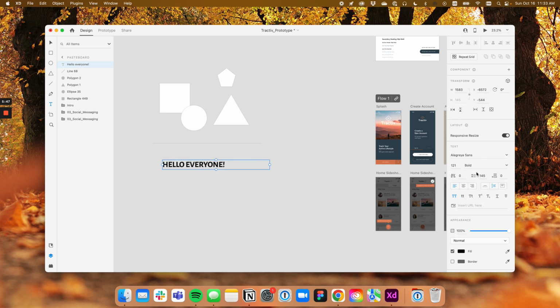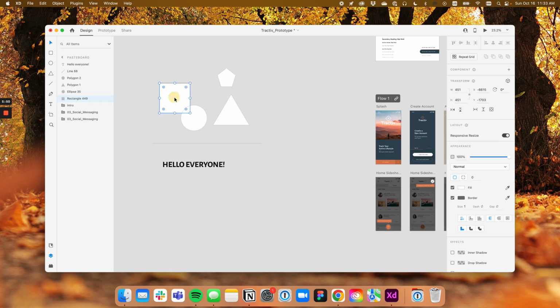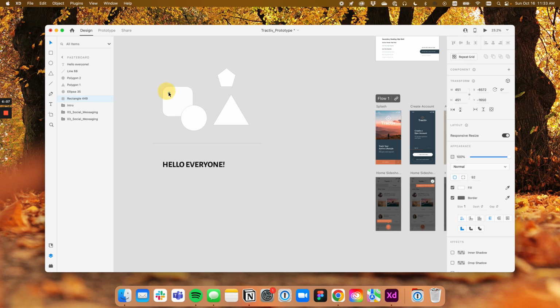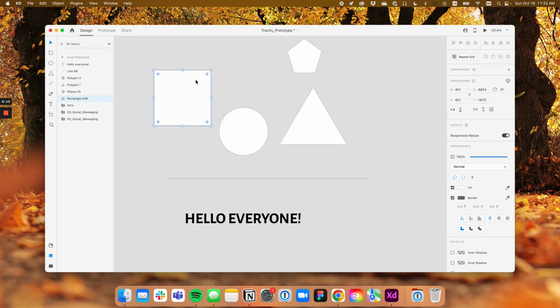This panel is dynamic based off of whatever things you have selected. If I have a shape selected, you see I can go down here to my appearance panel. I can adjust the opacity. I can play with blending modes. I can add corner radius here. If I bump that up, I can do that either here in the appearance panel, or if I select the shape, I can also adjust the corner radius there. And if you wanted to do custom corner radius, maybe you wanted to just do one corner, you can also hold Option or Alt, and you can then adjust only one of the corners. You can adjust one corner for the corner radius. So you can do it that way.